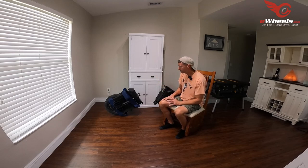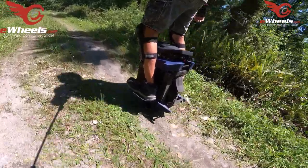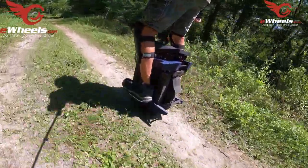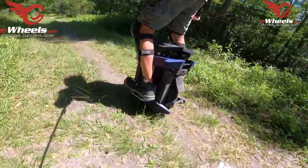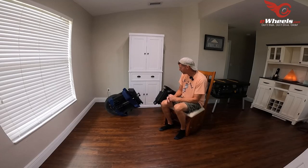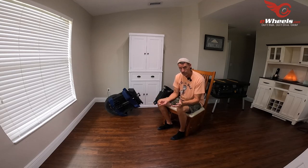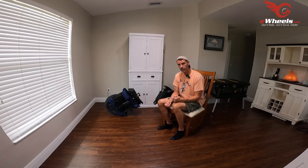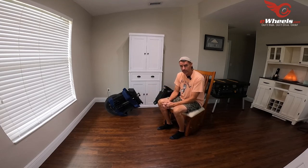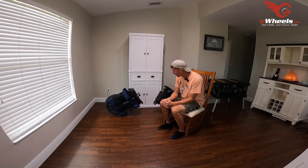Out of those three wheels, I still prefer the Sherman S. One thing I forgot to mention about the EX-30 is the suspension. When I first pumped it up I was a little low — around 240-250 PSI — and it felt like it was bottoming out. I added about another 50 PSI into the air shock and the suspension felt much better. At the swamp it did a good job eating up the bumps. I still prefer the hydraulic oil suspension in the Sherman S — less fuss. That said, if you like tweaking your wheel for maximum shock performance, the EX-30 lets you switch out the shock and change the linkage. With the Sherman S, what you see is what you get.